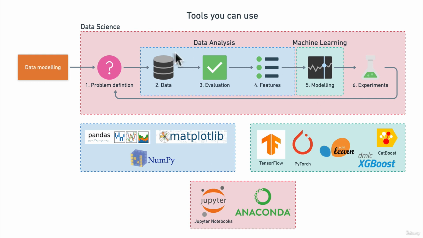And for data analysis, so this little section here, and we've done some color coding here on this diagram. So we've got this whole thing here, this whole modeling section of problem definition, experiments, and data analysis and machine learning. That can be thought of as data science. We've seen a similar graphic to this in the past, but this is now mapping the tools, which are these, to our framework that we've designed before. So for data analysis, you'll be using things like Pandas, Matplotlib, and NumPy. That's step 2, 3, and 4. Building machine learning models, you'll use things like TensorFlow, PyTorch, Scikit-learn, XGBoost, and CatBoost.